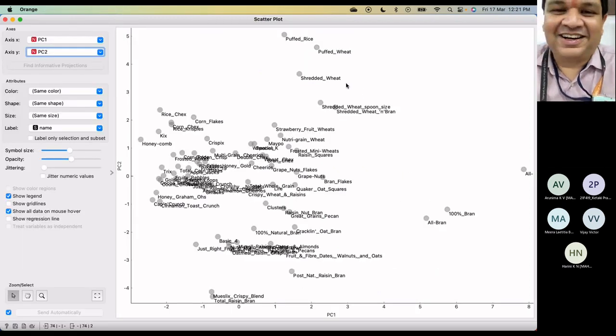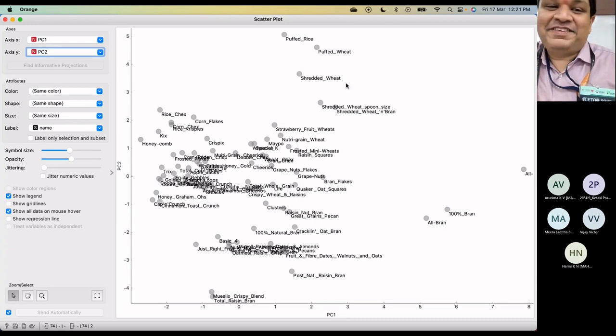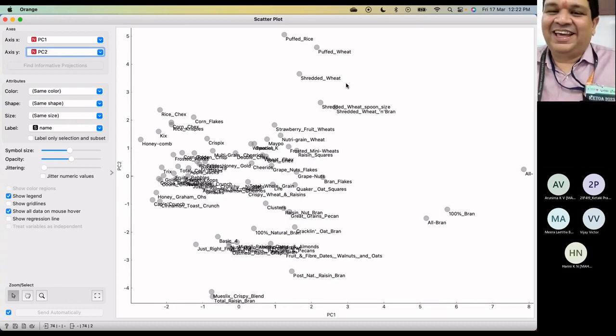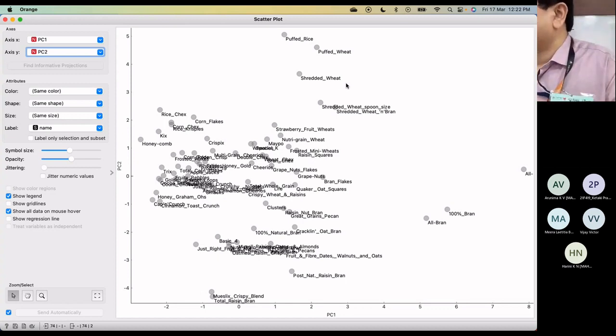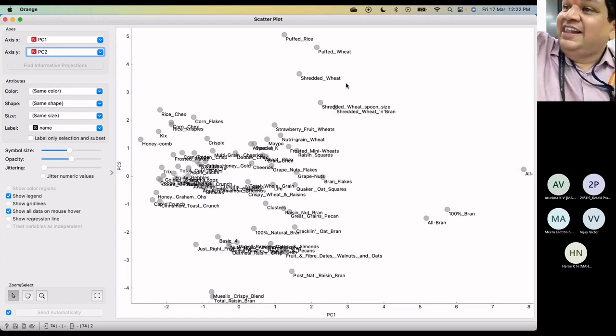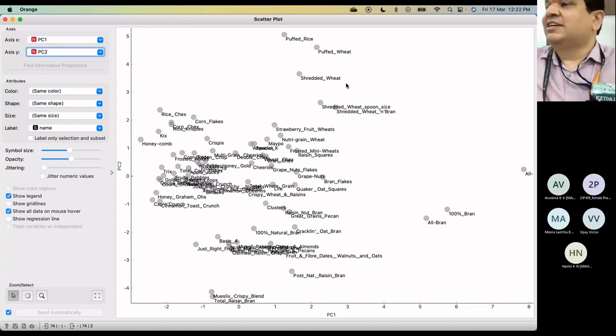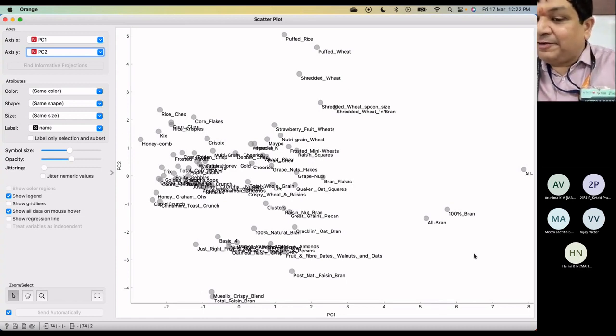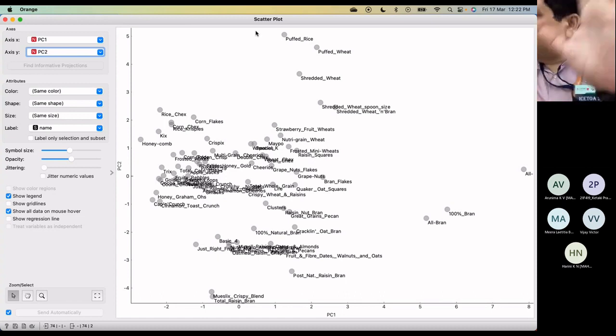So now let's look at the scatter plot. You see what is very high on PC2? Puffed rice, puffed wheat, bel puri, shredded wheat. Now these you'd like to have more cups of. It is also healthy, but we have it in more quantity. Bel puri, more quantity. So these are highly rated too, but they are not as healthy as what is highly rated on PC1. If I have to compare between bran and puffed rice, both are healthy, but we may have to eat more of these, and obviously Fiber One is healthier than puffed.